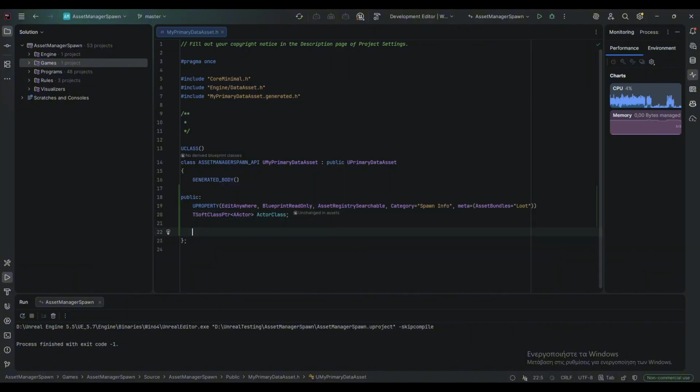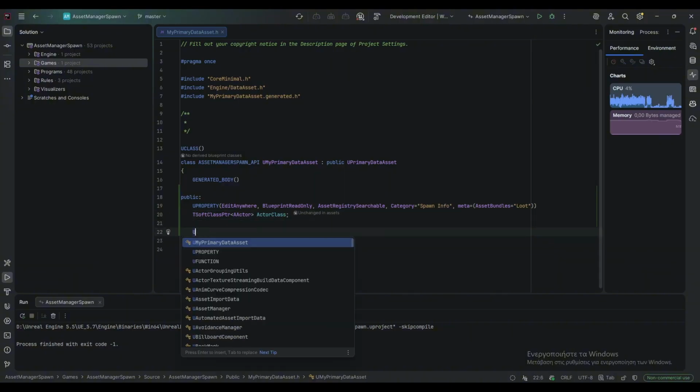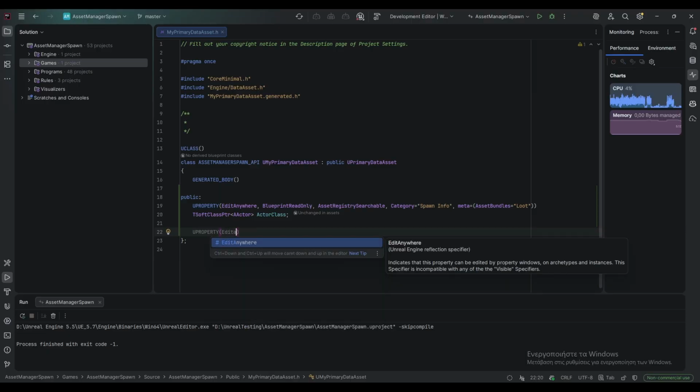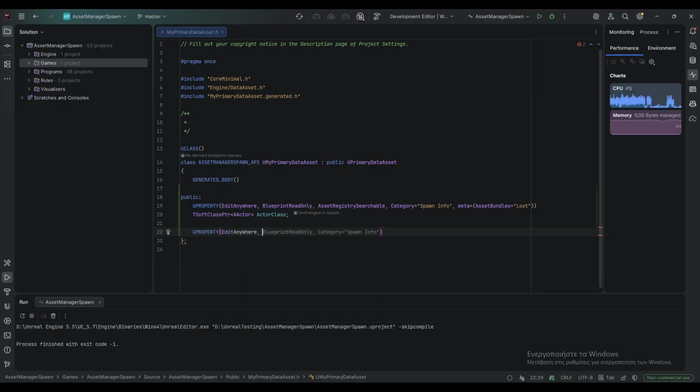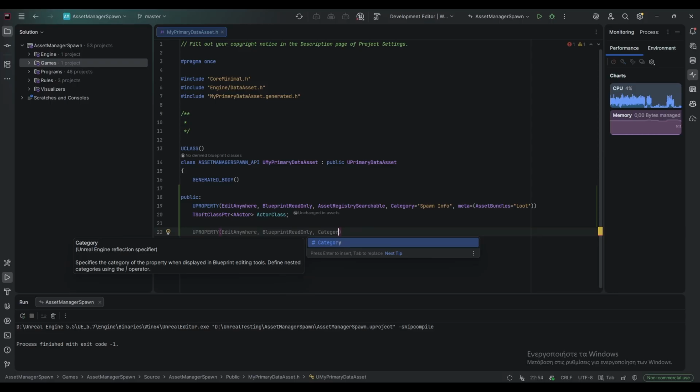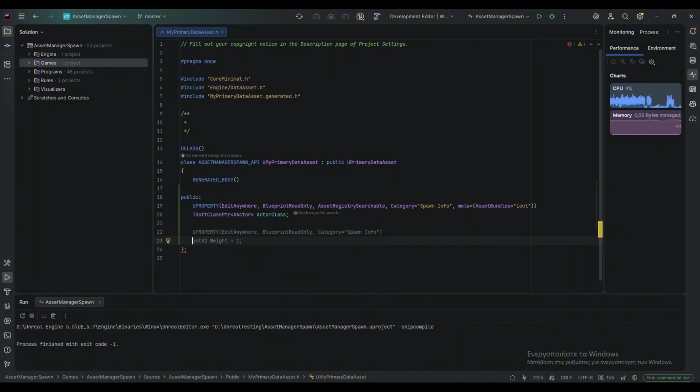That being said, I will say UPROPERTY EditAnywhere, BlueprintReadOnly, and Category will be SpawnInfo, and this will be a float, probability.